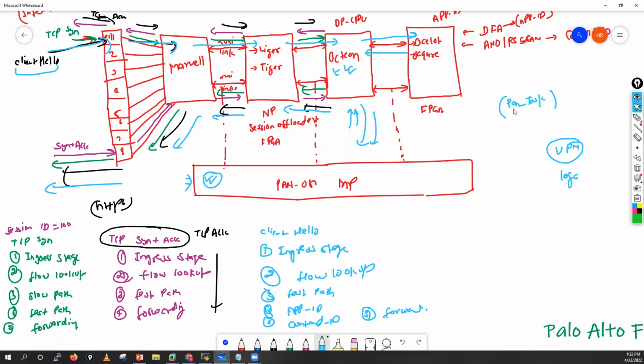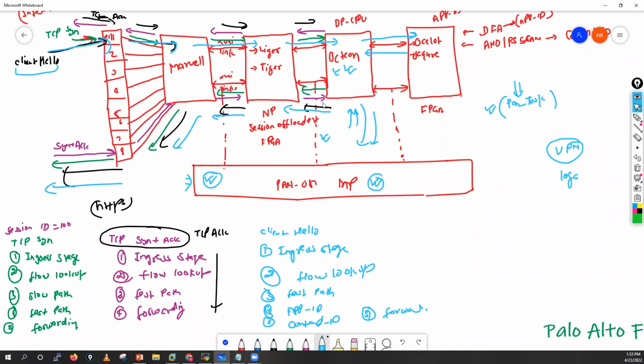Now, who is the daemon who will control this Pentask process, who will start this Pentask process? Your management plane is responsible for all these management stuff. Your management plane has connectivity with these virtual links through your Octeon chip or your data plane CPU.